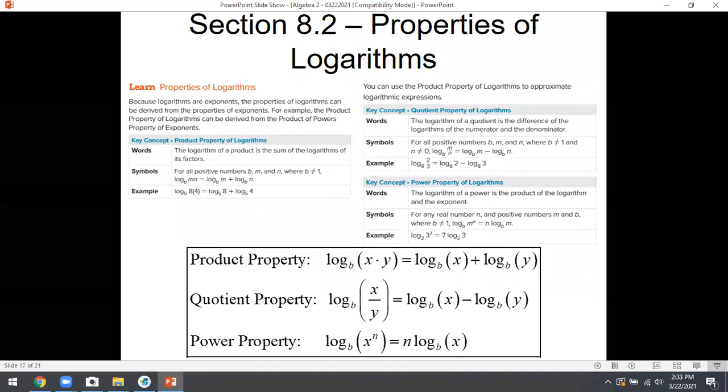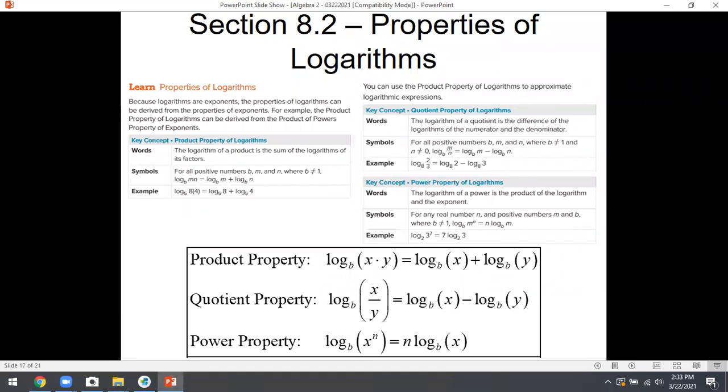So the second half of today is this. Take a minute and copy down these 3 properties. They're brand new to you. They've been around for centuries, but they've always been around. Ooh, I like that, Derek. I like that a lot.